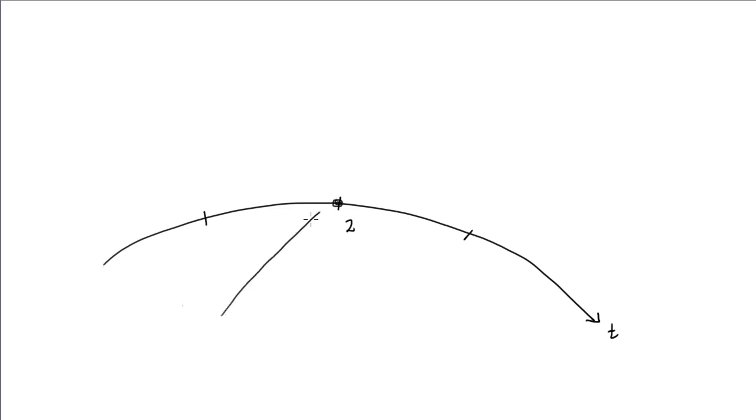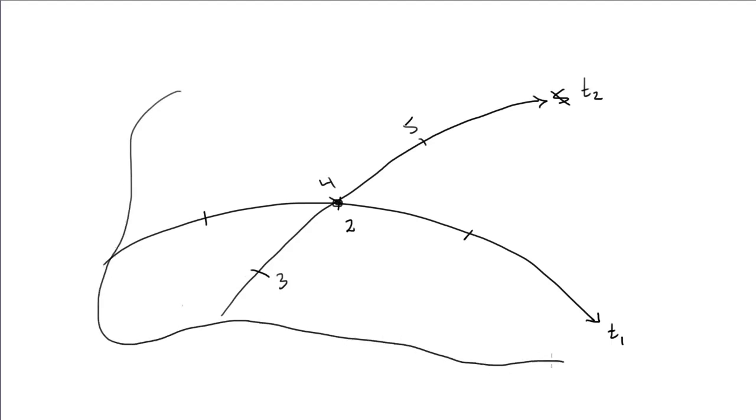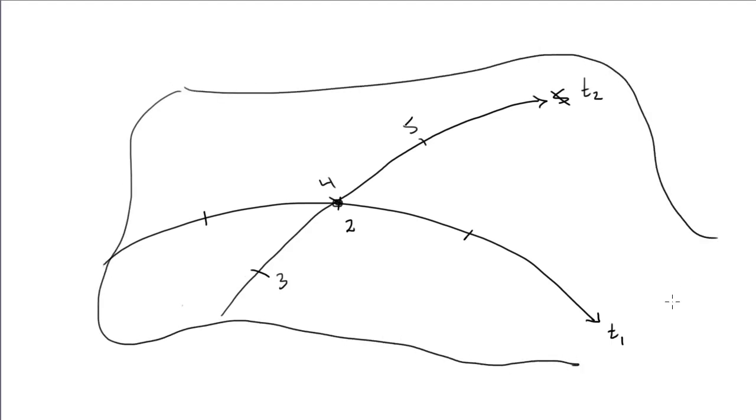For tangent planes, we're going to redo this construction twice. There's a curve, just like we had, and a point on the curve, with parameter value 2. Since it's a surface, we have another curve. Instead of s and t, we'll say t1, t2. That other curve has its own parameters, so that same point has parameter value 4. These two curves are embedded in a surface.